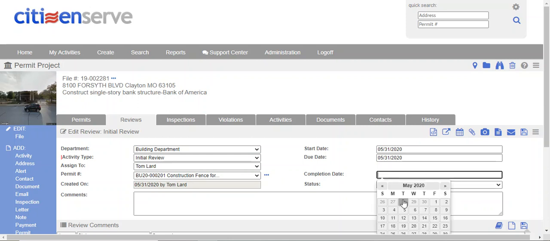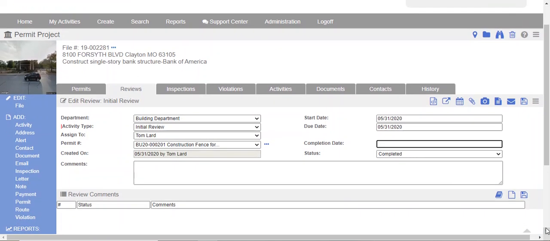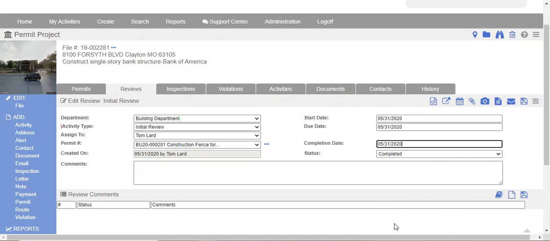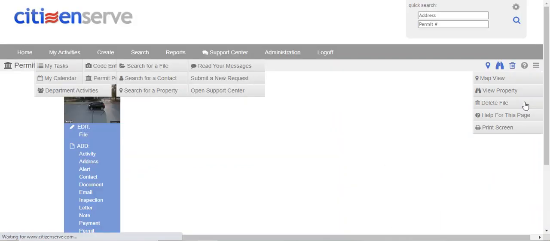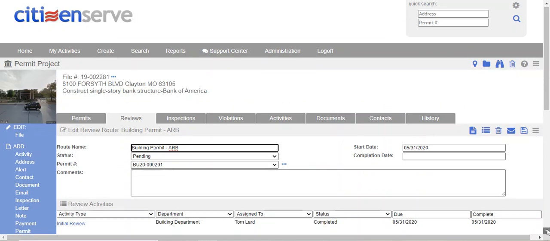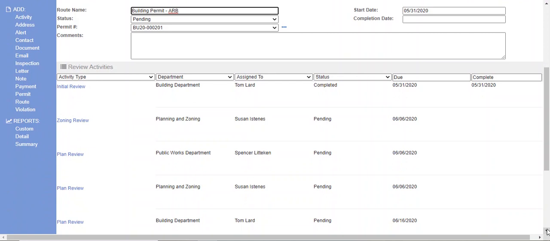And we will use today's date. Save. And now the route is set for review. And that is how you move a file or permit into another file.